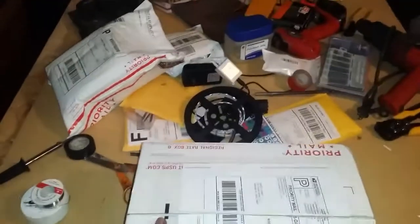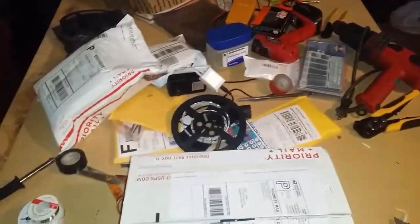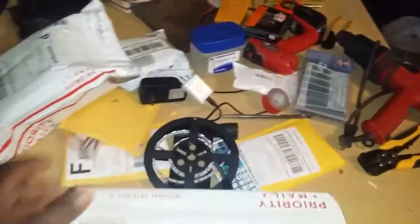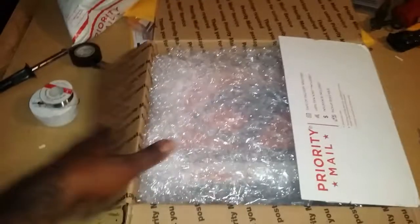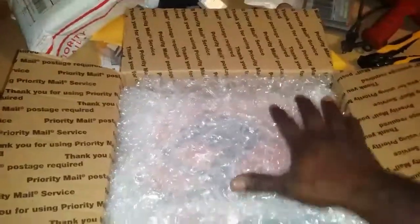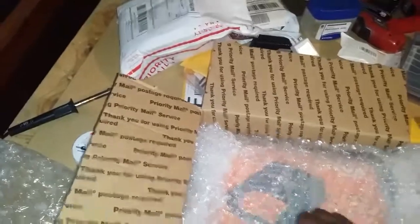Well, let's see what we got here. It's my little workstation when I'm in the house. It's a little messy because I got another little project I'm working on going on the way. Some of y'all might know what this is. But, yeah. Let's find out what's going on here, though. We got it packaged pretty good. This package came all the way from Miami, Florida. Yeah, they got it packaged real good. I like the packaging job that they did.